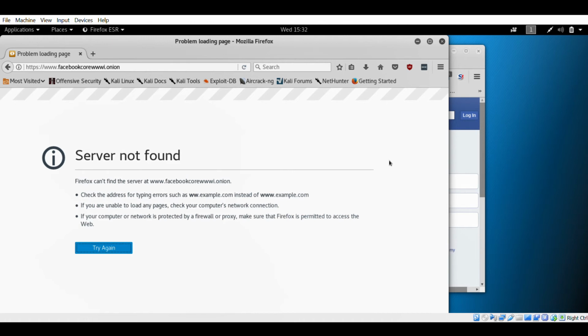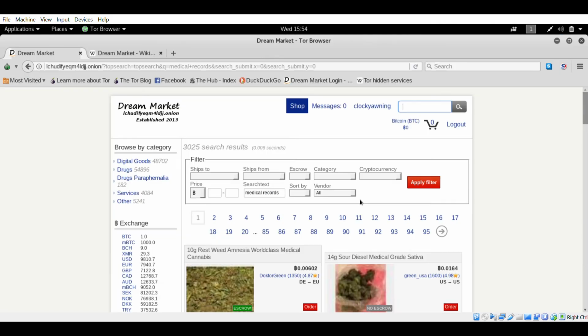And again, the Tor browser is not difficult to install. You don't need a Kali Linux machine to do this. You can download it on your Windows desktop or Mac or Linux desktop. It doesn't matter. It's not very difficult to install. Within a few minutes, you could be browsing privately on the Tor network.